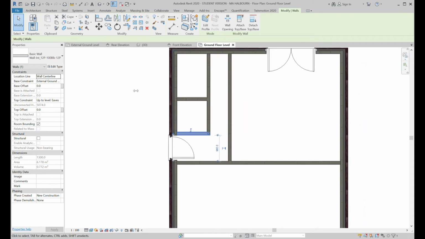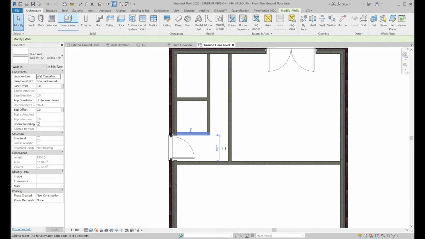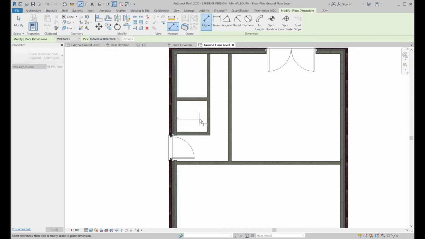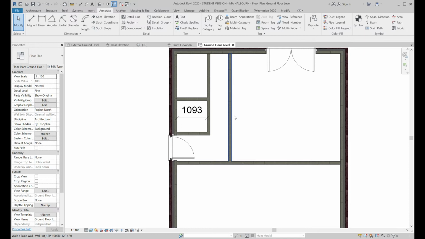So I'm going to put some internal doors in now, because once I put the internal doors in, I can figure out this little area here that's not quite right. I know that there's a cupboard door, and I know there's not a lot of space either side, so it's going to be quite snug. So that'll help give me my width for my staircase. At the moment, we've got that set at 1093. It's probably not far off, to be fair, but I think it probably is a little bit narrower than that.